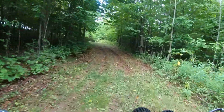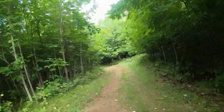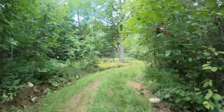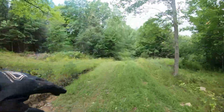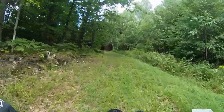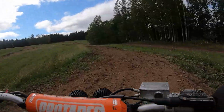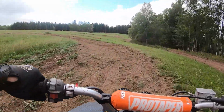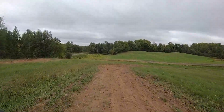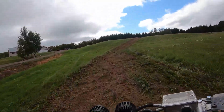Okay, so with the 400EX, hopefully I'm not yelling too much for you guys, if you would drop the suspension completely, like do a full sag on the suspension, lift the front end up, whatever, the front wheels would toe in, and then you gotta fight with it when it comes down and compresses. Now I don't have to do that at all because it's functioning like a front end's supposed to.